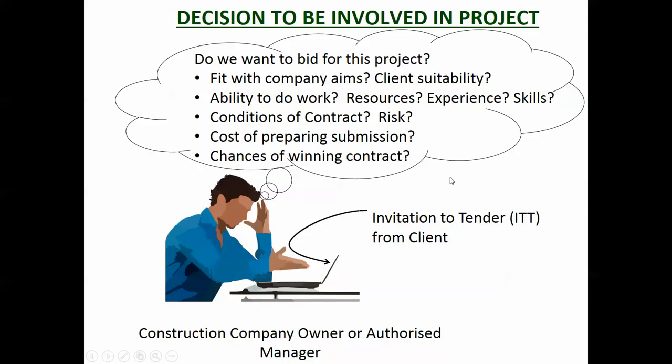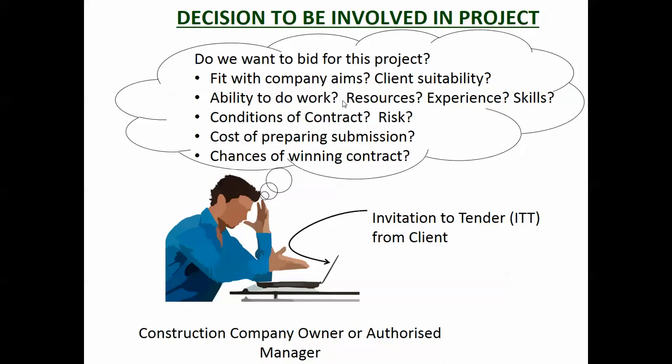So now I want to look at the early part of it, where the contractor, the construction company, needs to decide whether to be involved in the contract or not. As was the case with the consultant, the construction company will receive an invitation to tender or request for proposals from the client. It'll either be advertised online so everyone can have a shot at it, or the client or the consultant approaches them directly.